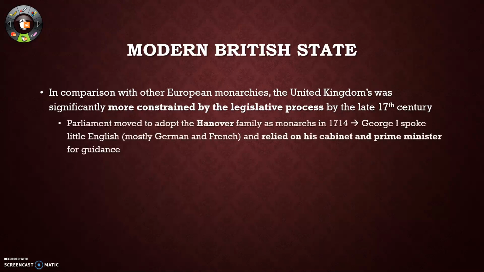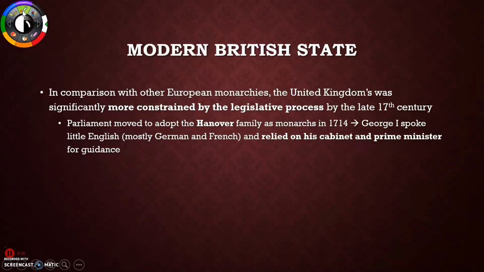Now, what happens is after William and Mary become co-monarchs, they die without a surviving heir to the throne. Their children die in infancy. This means that Mary's sister Anne takes the throne. Anne has 17 pregnancies and no living children, which is deeply sad. One must imagine that it would have been very difficult for her.